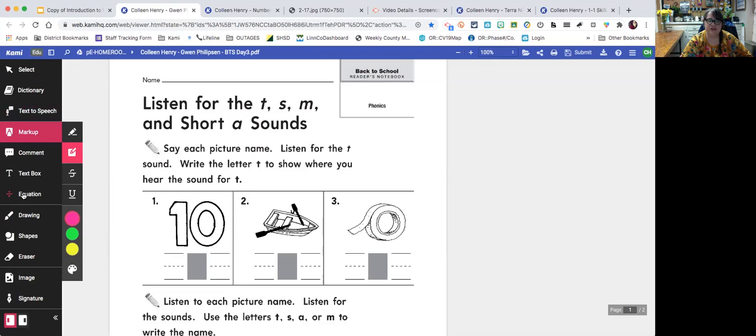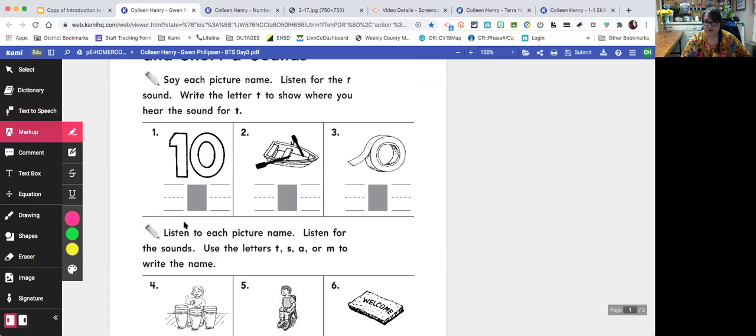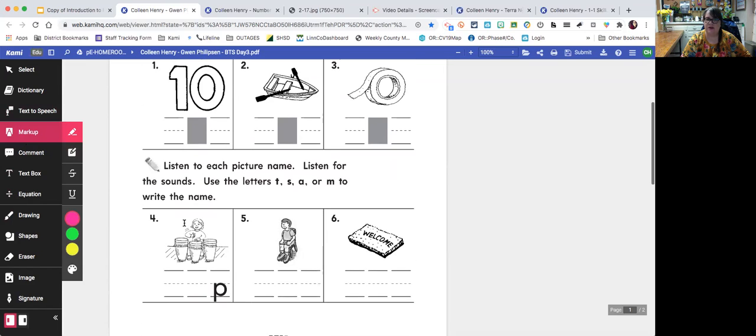All right, in this next section, you have the ability to mark things up, comment, add a text box, or write an equation. So I really like this section. Markup means highlight. So for older students, you might be asking them to highlight a longer passage, identify main topic or supporting details in the English language arts, for example. And they don't have to do a lot of highlighting here, although if this question asked them to highlight which letter sound they heard at the beginning, they could highlight that.